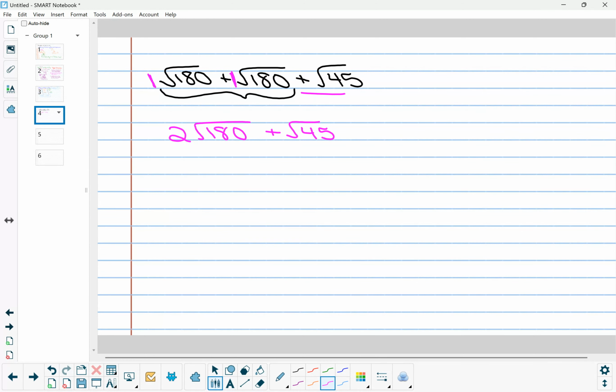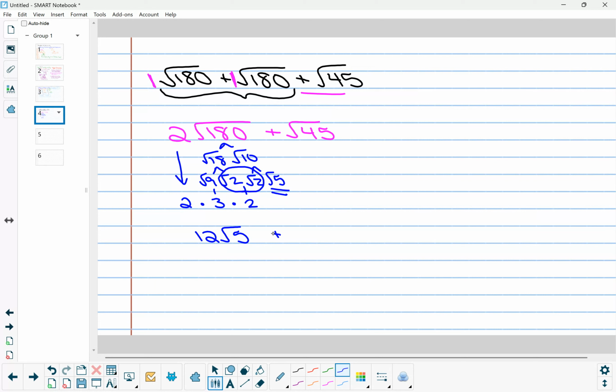And now let's simplify and see where we end up. So I'm going to do this guy. 180, so I'll do 18 and 10. This guy's going to be rad 9, rad 2, rad 2, rad 5. And the reason I'm putting the 2's next to each other is because those are going to give me a 2. This is just a 3. So these will get... And this guy is going to come down here. So 2 times 3 times 2, and this radical 5 is left over. So I have 6, 12, 12 radical 5.